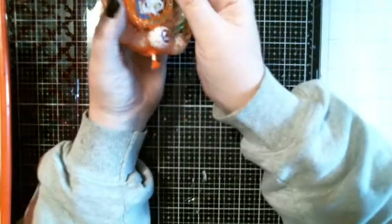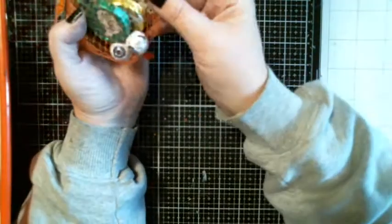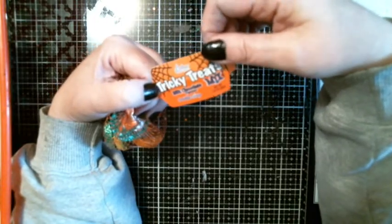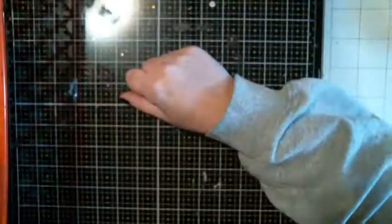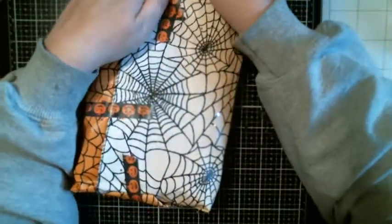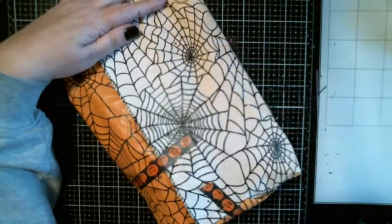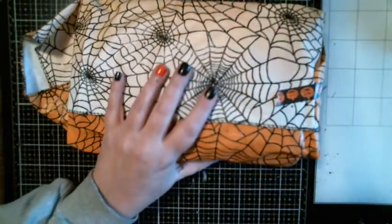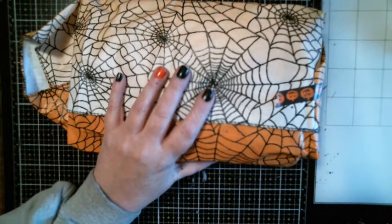And then, she sent me some candy. I didn't send candy. So we got some Trick or Treat Milk Chocolate Flavored Double Crisp Treat Mix. Thank you for the candy. I appreciate it. All right, now we have this one. So there's some washi tape. I like how she wrapped this. I didn't wrap, but I did decorate her box and the outset. I didn't wrap anything. It was so hard to wrap my stuff.